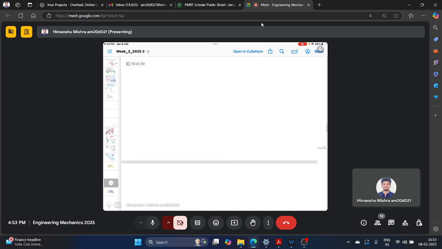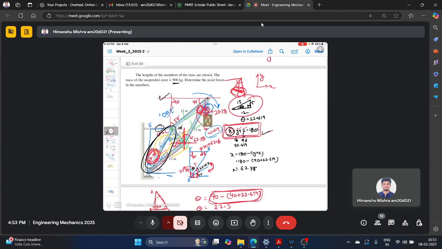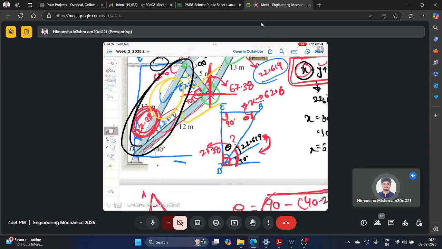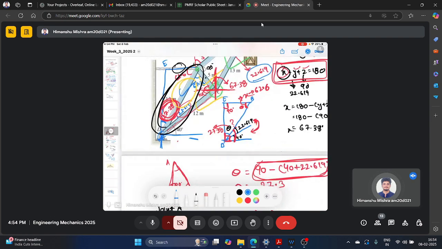Also, just one more question. The latest problem you solved, the one with the string attached to the truss. There is no way we could start with point D, right? Because of the number of unknowns. So that's not possible at all there. The problem with point D is actually that you need to consider the reaction force also. So yeah, it will make the problem even more complicated.